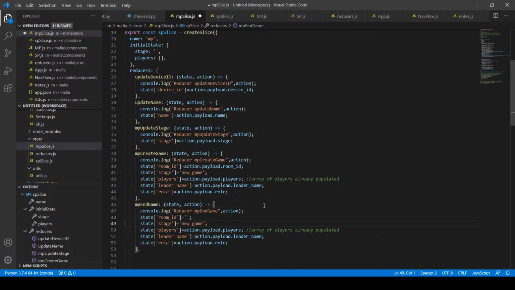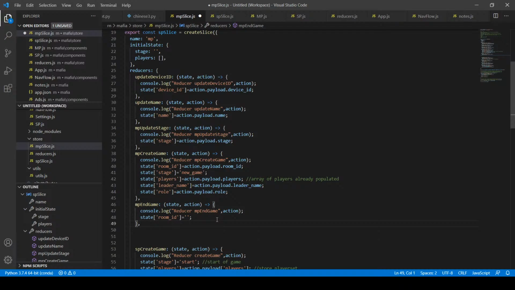But the on and off for the room ID is enough to tell you whether you're currently in a game or not. Because if you created a game or you joined a game, you have an active room ID. So we could just kind of leave it like that. And that pretty much is all we need to do. Because it doesn't matter if we have a player list of old players. As long as the game ID, the room ID is blank, you know that you're not currently in a game. And that player list should be just ignored.